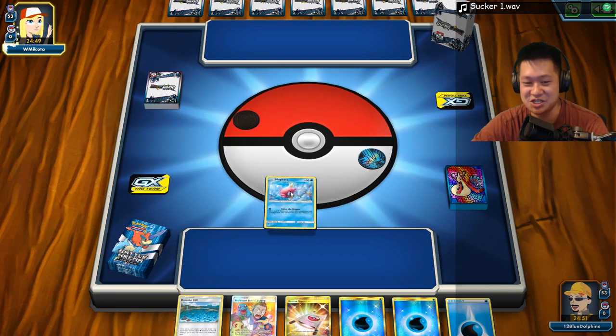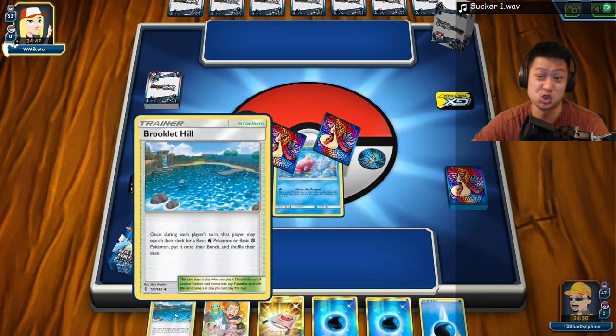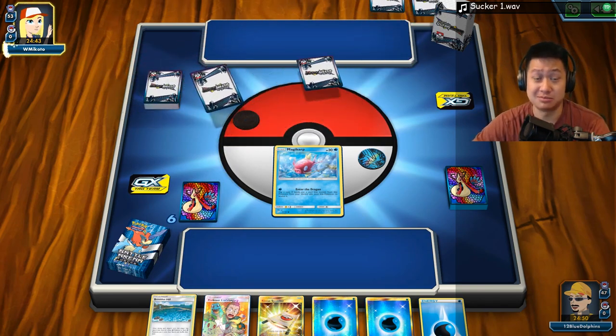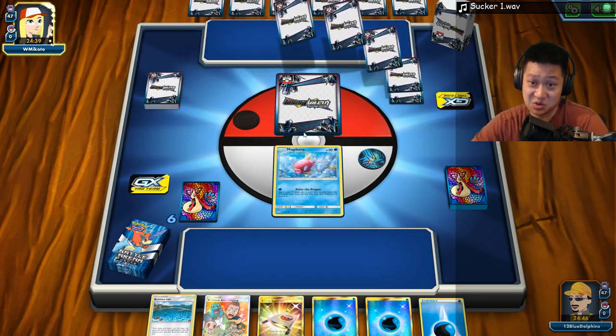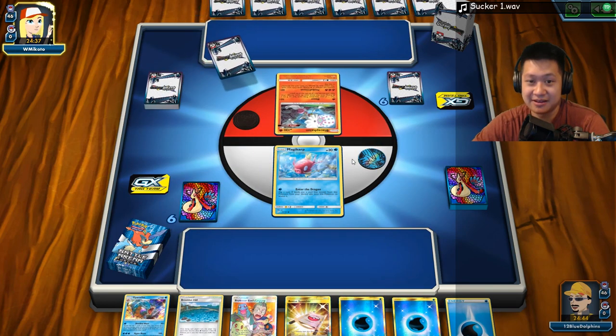Alright. Magikarp up front. I can fill up my bench super hard here. Alright, let's go. Well, the answer to tanky Pokemon is you can still get value. You outvalue it, but you're only worth one prize card.